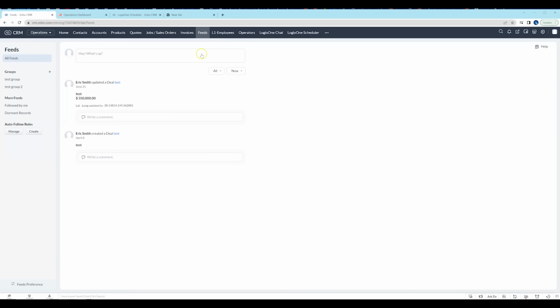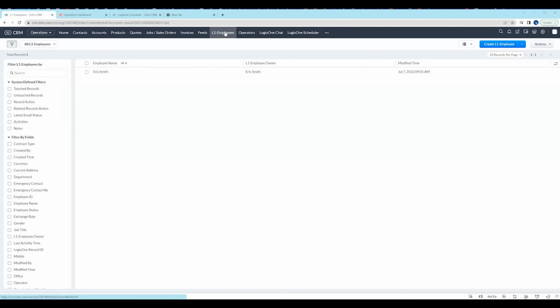And then we're getting into the modules that get installed as custom modules. We have, if required, what we call the LogixOne Employees module. So this will actually list all of your employees. This is optional. You don't need to do this, but it just adds additional functionality. So the example might be, let's say you have field operators and you classify operators as trucks. It could be the Emily truck or the Mary truck, but you have different employees working on those trucks.